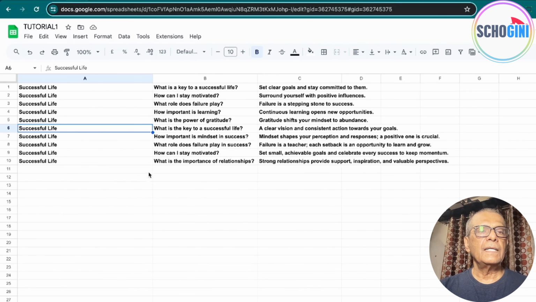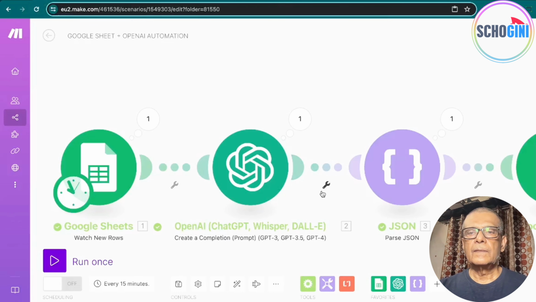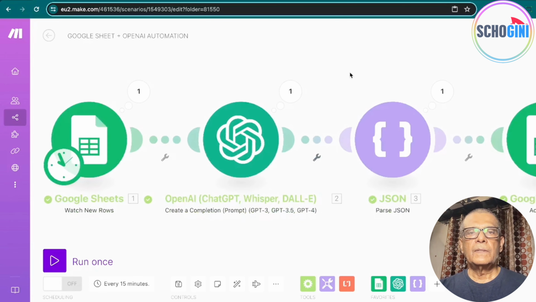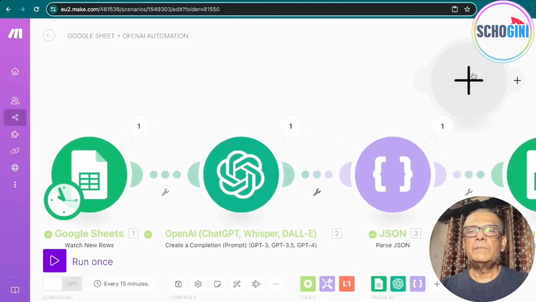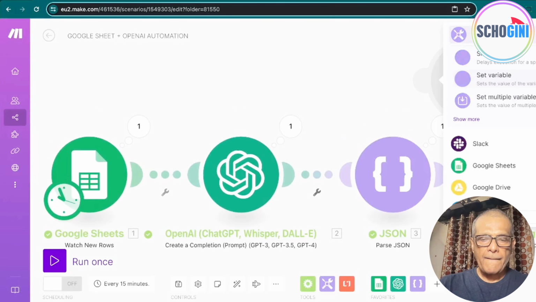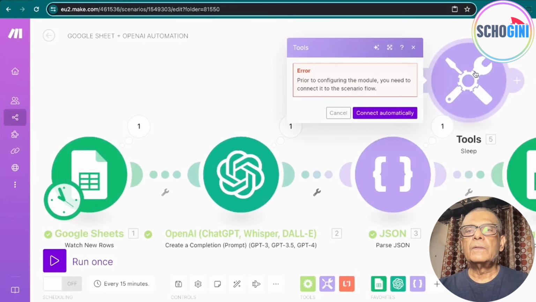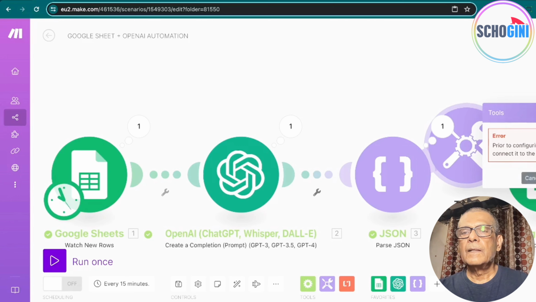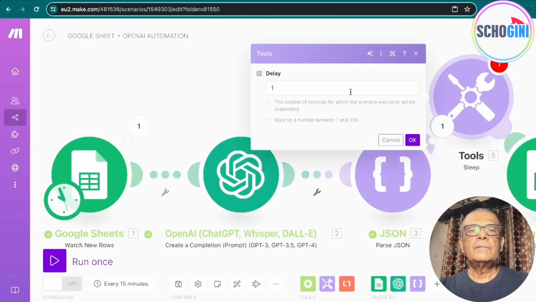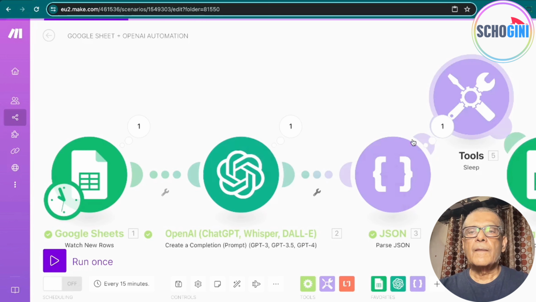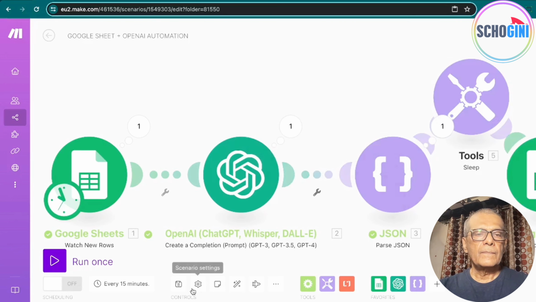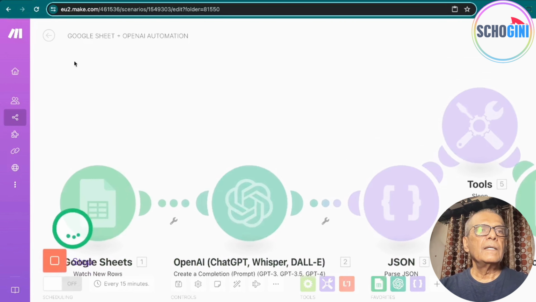See, lines are getting added. Perfect. So if you want to see the lines getting added in a slow fashion, we can add a small time delay sleep module and put it in here. Okay. And we will add a delay of say 5 seconds. Let's save it and let's run it.